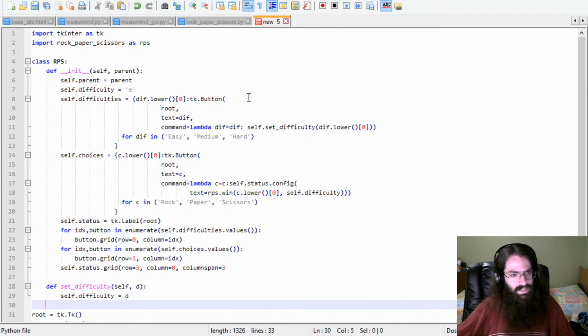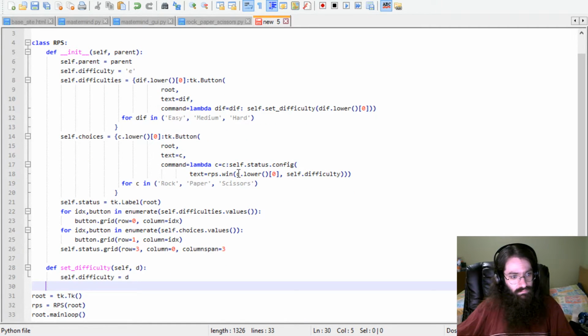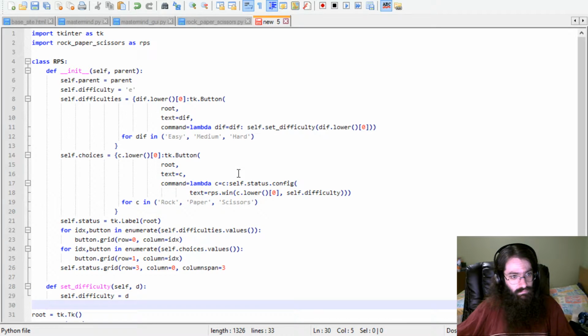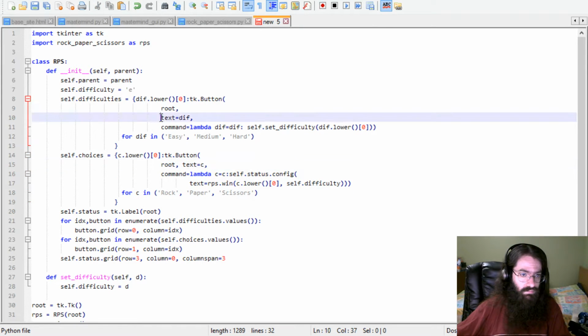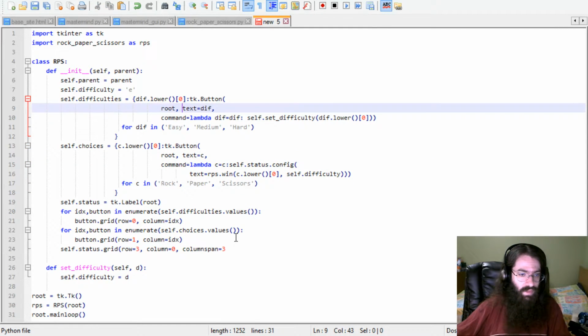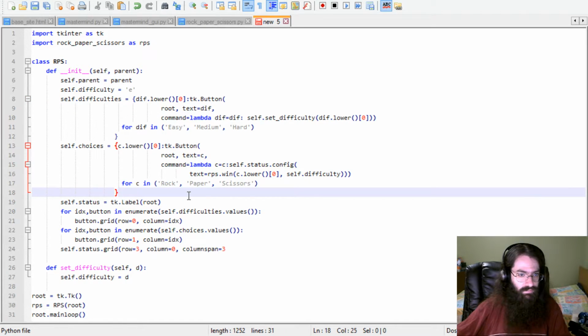That can't be it. Is that it? Let's do that as well. Now it's all in one screen. That's easier to handle, I think. Okay, got all that. Let's save it and run it and see what happens.